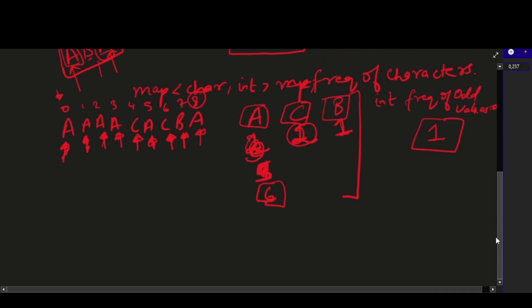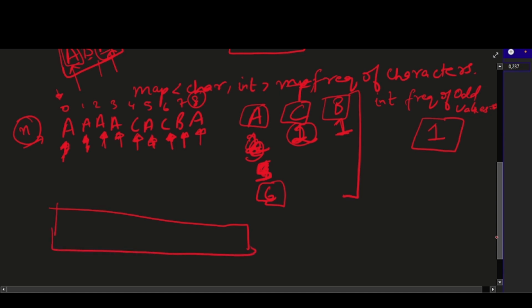But let's say the count of characters occurring an odd number of times is less than or equal to 1, then in that case we will create an array. The size of the array is going to be equal to the size of the string. So let's just create an array over here of length 9.